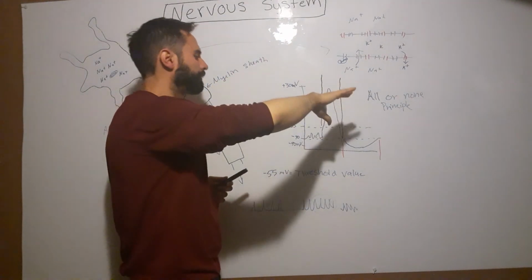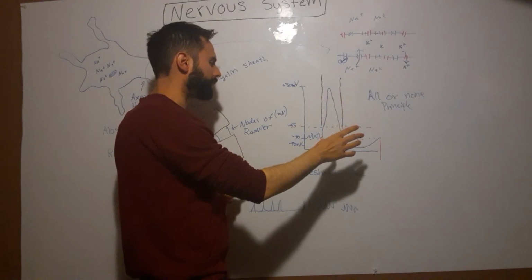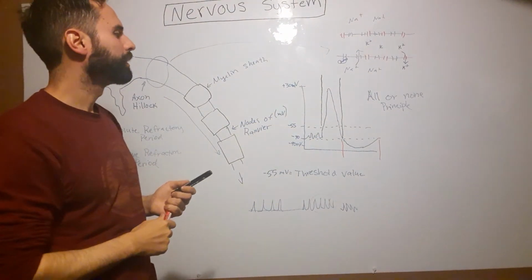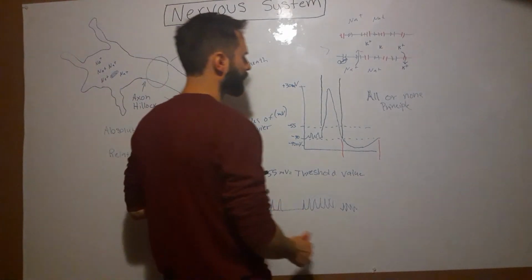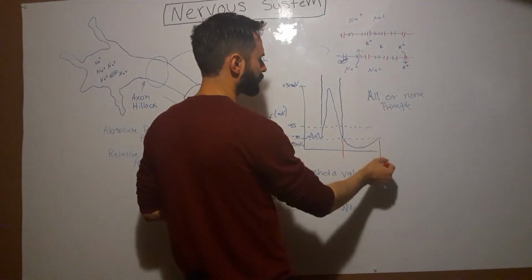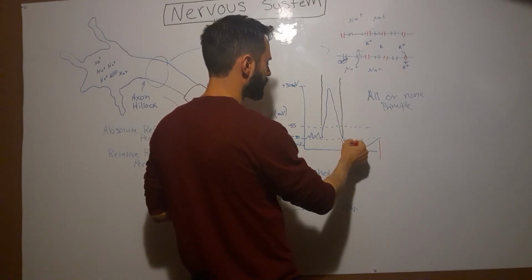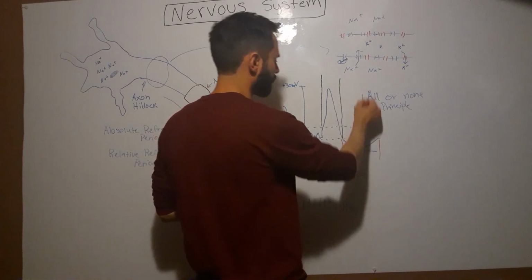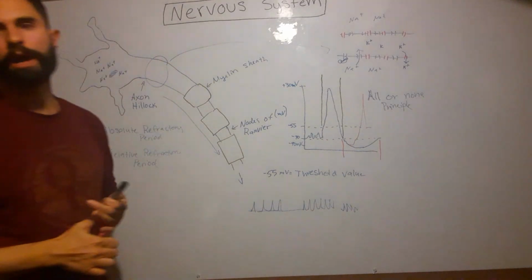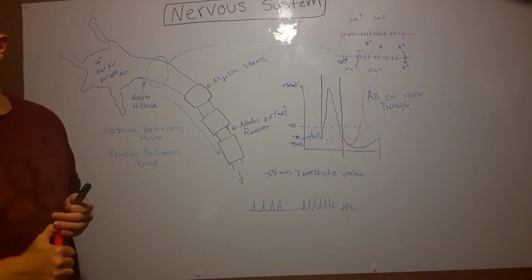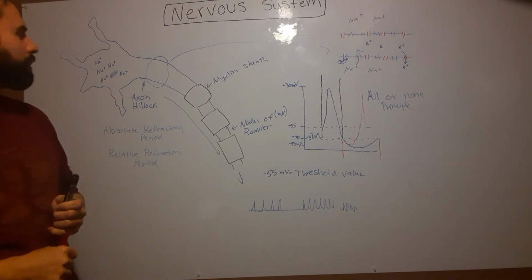If you're going to have another firing stimulus occur, you're going to have to counter the charge of that potassium, and that makes it really difficult. You're going to have to overcome that potassium. So it is possible, right here in this whole hyperpolarization effect, to have another one, but it's going to require a really strong stimulus. Let's see, anything else we need to go over?